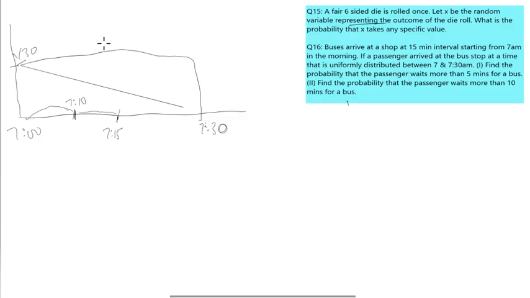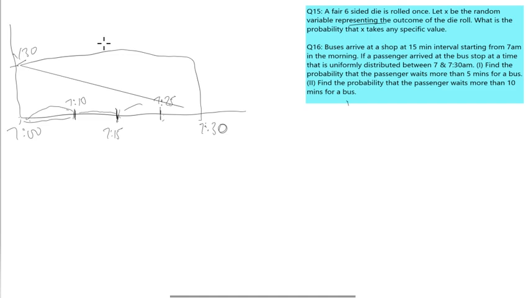But now, if he does not arrive between 7 o'clock and 7:15, and the bus has gone, if he arrives between 7:15 and 7:25, he's still going to wait more than 5 minutes, right? So if he arrives in this interval or in that interval, he is going to wait more than 5. So it's either this time or that time. And we know that the "or" indicator is what? Positive, meaning we add. So that's why the knowledge of probability is very important.